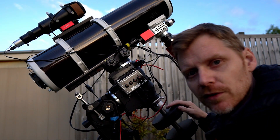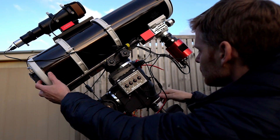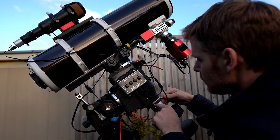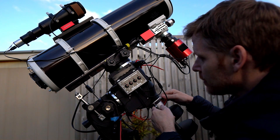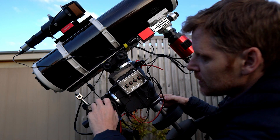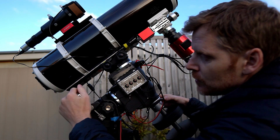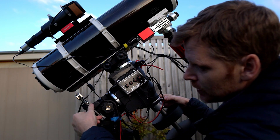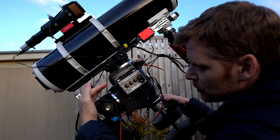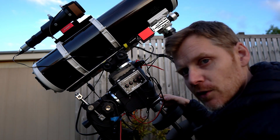I just want to show you the clutches on this new mount and one of the reasons I went for it. I've basically got one of the clutches here — you can see how easy that is to just slacken off and tie in. It feels really solid. And then you've got your second axis here. You basically slacken these two nuts off on either side of the mount and then screw this in or out. It's really solid — you can see how beefy that screw is. Really nice and easy to change your angle on that axis. Really happy with those, and it's one of the reasons I went for this mount.